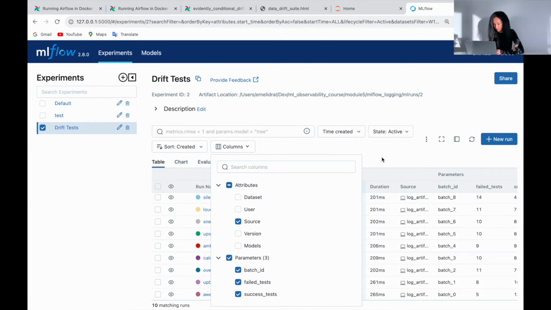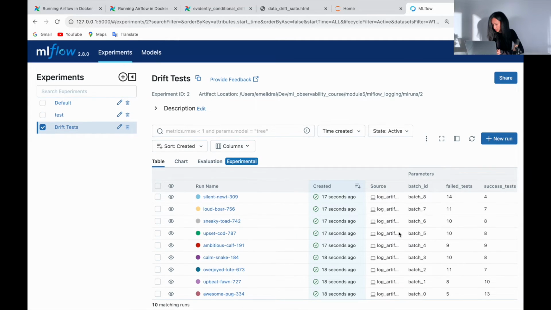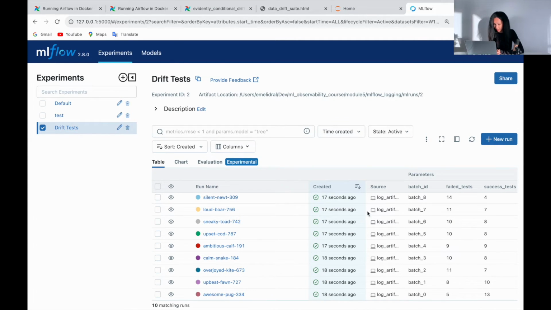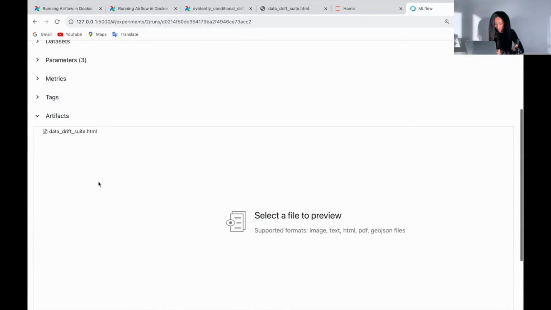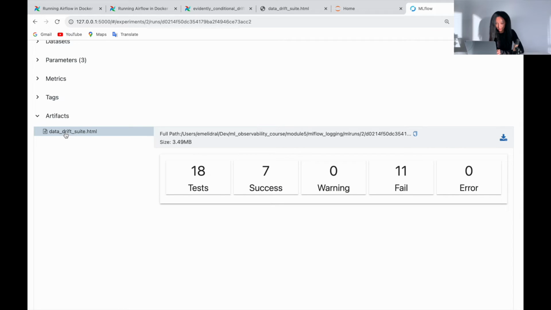Again, let's select batch 7, I don't know why, and try to load the artifact. So now that's correct HTML, and we can see the small summary of our tests, right?